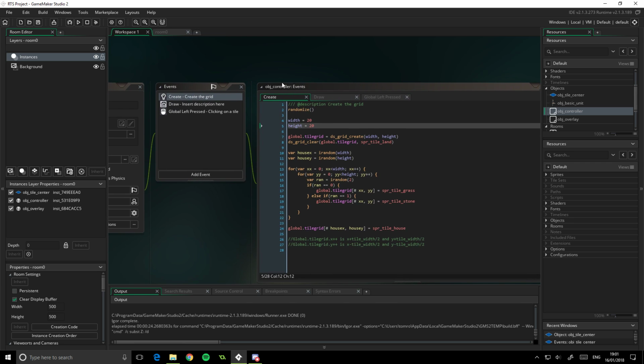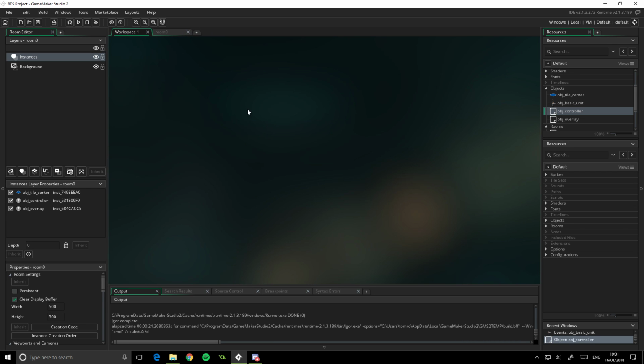But again, I'll go through why they're just set values at the moment. In the future we'll be able to change them to, I think I had it at one point set to room width divided by tile width, which would be ideal, but in this case it doesn't work because the generation's all screwed up.